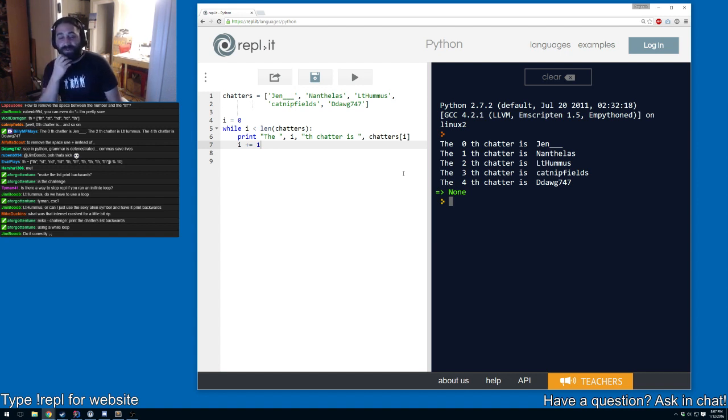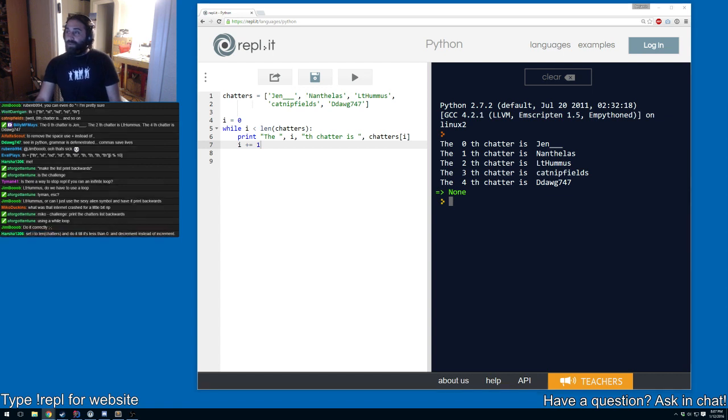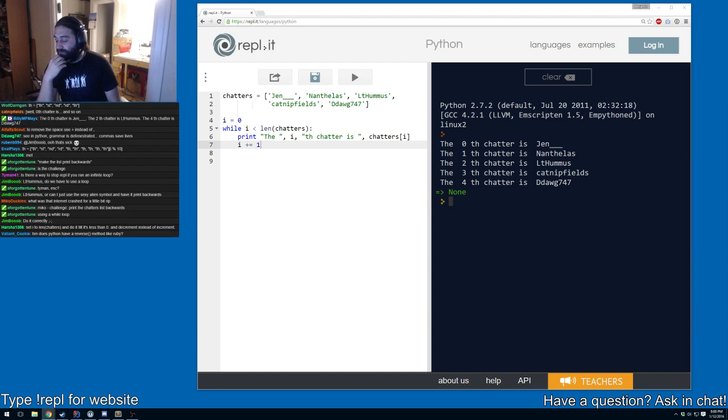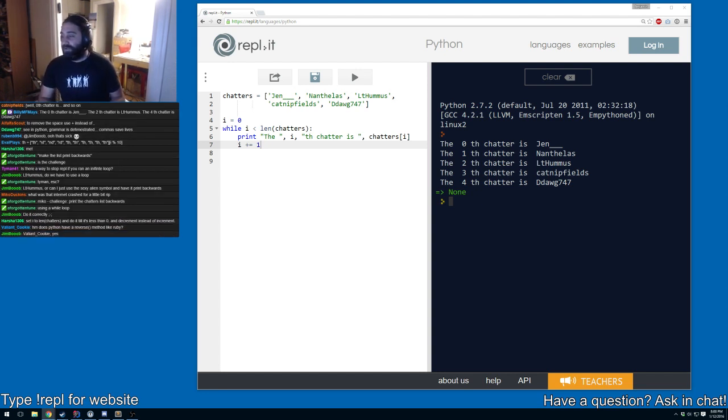So I want this to print backwards, or in reversed order, as they would say. So Valiant, it does, but I want you to do this without reversing the list. You cannot modify the list or create a new list or do anything like that.